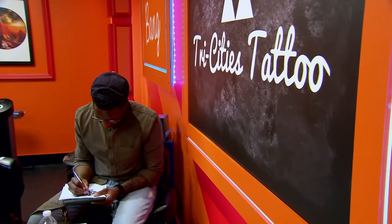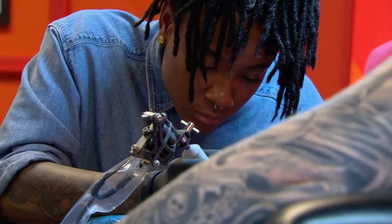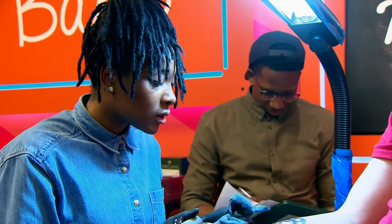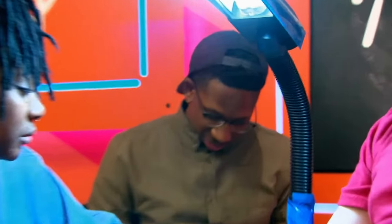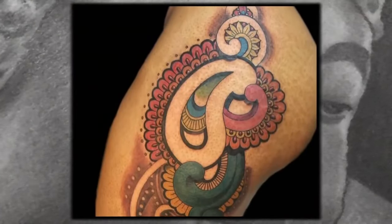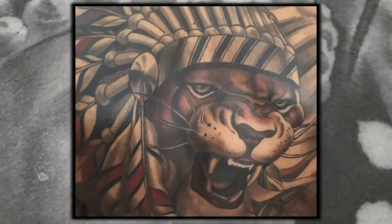I'm really aiming to show the judges that we have a better concept over everybody else's. Man, I don't want to waste time just not doing anything. I mean, well, it's better to not do anything than to do what doesn't need to be done. For the most part, I do black and gray, but at the end of the day, I want to do whatever technique works best to tell my client's story.